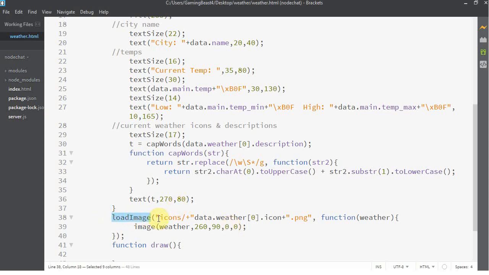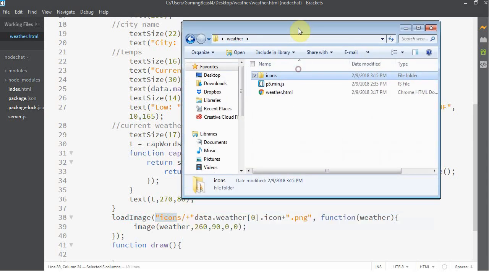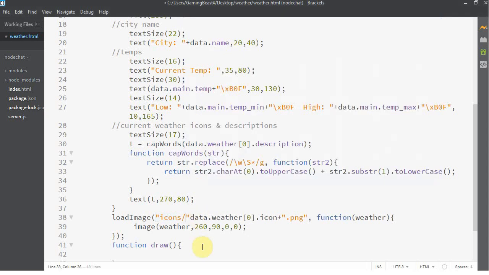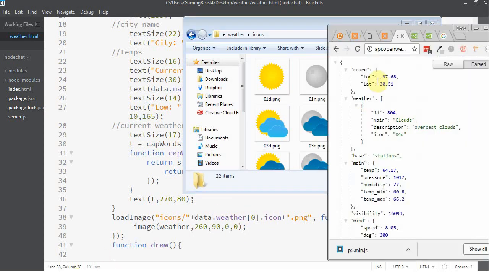So again, it loads the image. The image that it loads is icons/, so it's going to go inside the icons folder. Oh, I forgot my plus. It's on the wrong side. So data.weather[0].icon is going to give me 04d. So 04d.png.